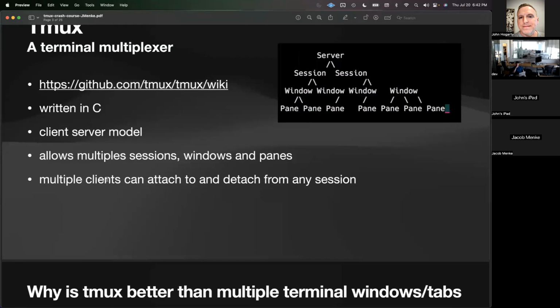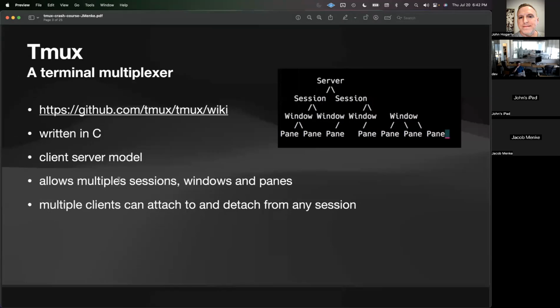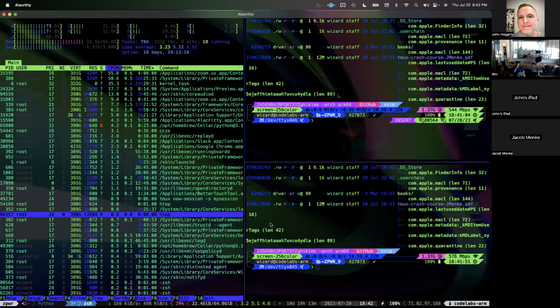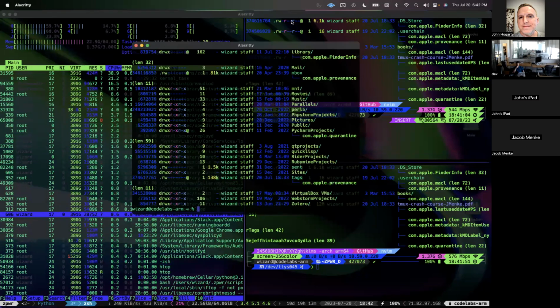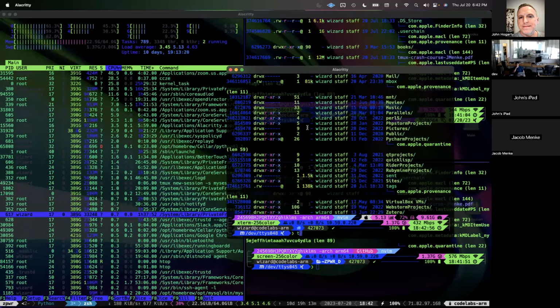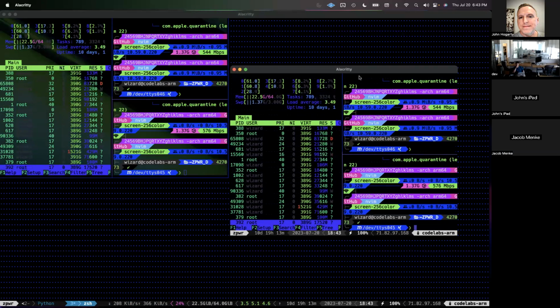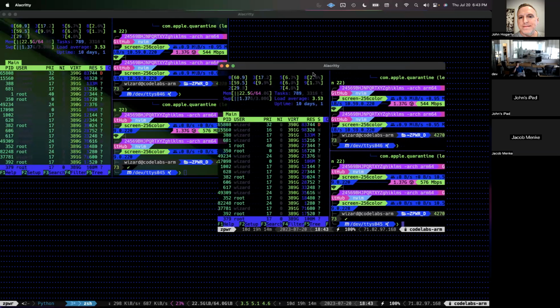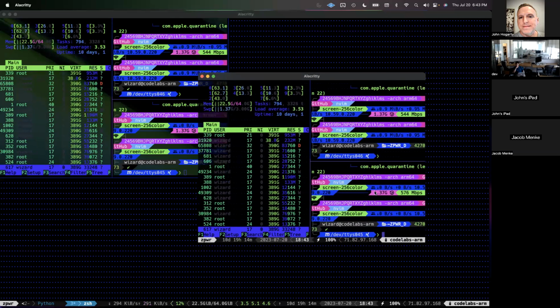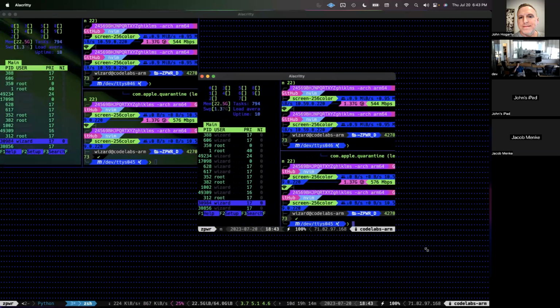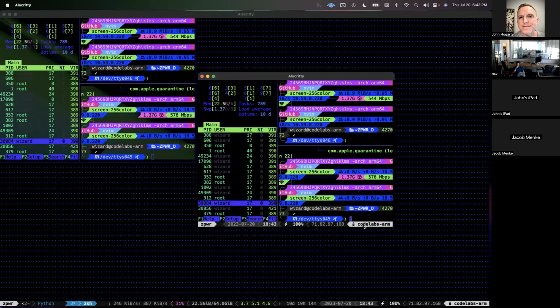Another thing I didn't talk about is that with Tmux, because it's a client-server model, you can have as many clients as you want attaching to a session. In this case, I only have one client. But say I had another terminal window and I wanted to attach. Okay, so what just happened was now I have 2 clients attached to the same session. And one of these clients has a smaller terminal window. Does that make sense? See this?